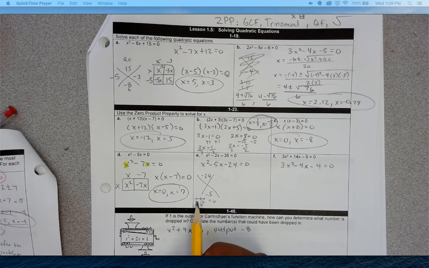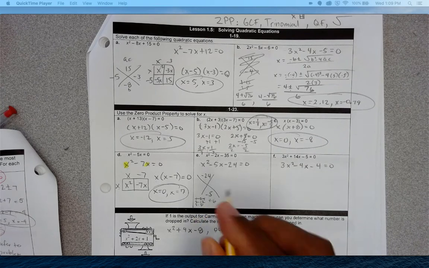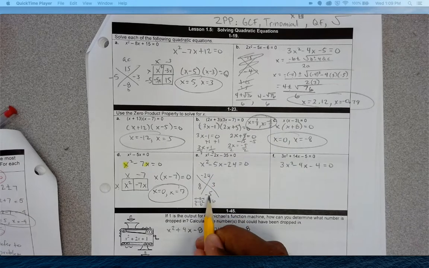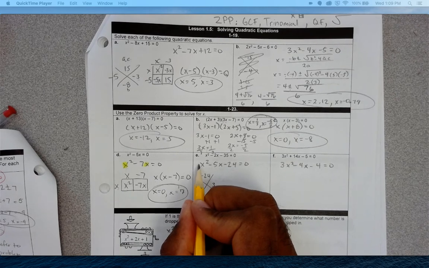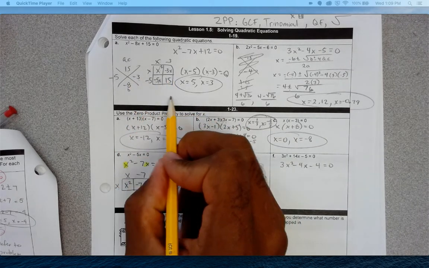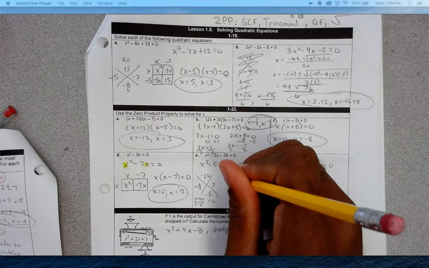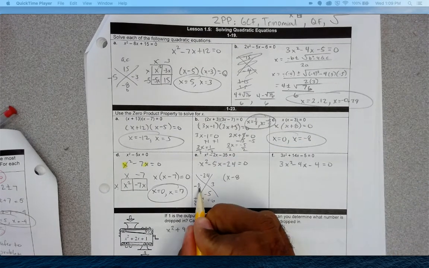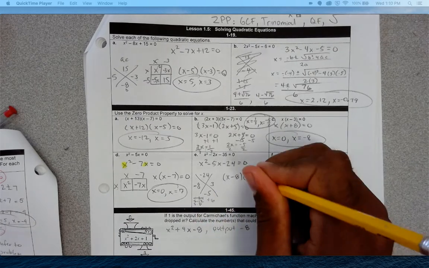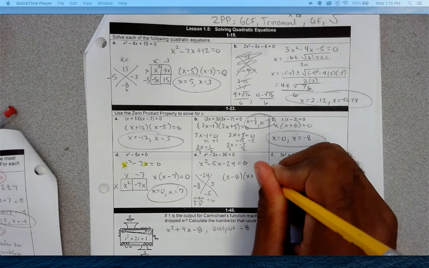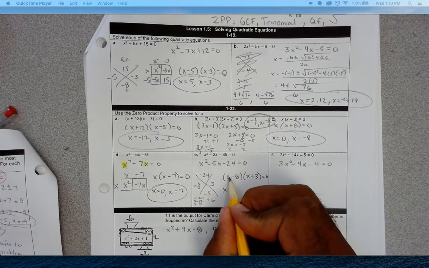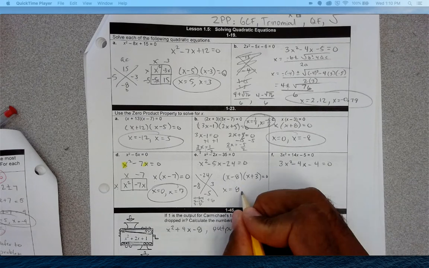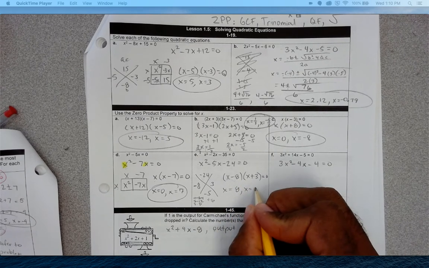Well, not 1 and 24, not 2 and 12, 3 and 8. Well, yeah, 8 minus 3 is 5. But it's a negative 5, right? So that means that 8 would have to be negative. Okay, now I've got just a 1 in the front, right? So then I can just go straight from x over to the factors. So I get x minus 8 from here, and then x plus 3 from here. It equals 0. And then since it's now the zero product, it tells me that the first solution would be positive 8, because that's negative, and the second solution would be negative 3, because that's positive.